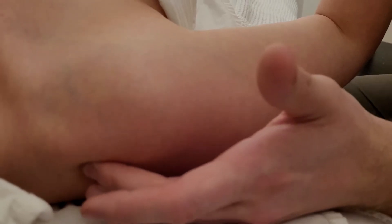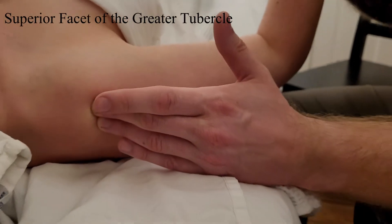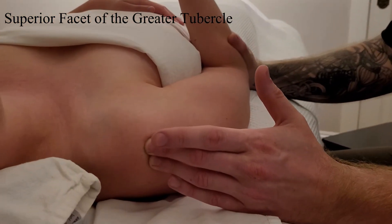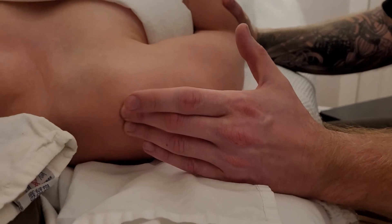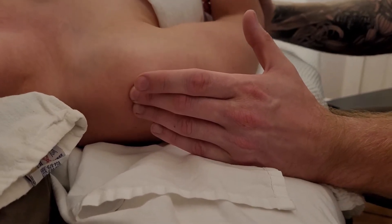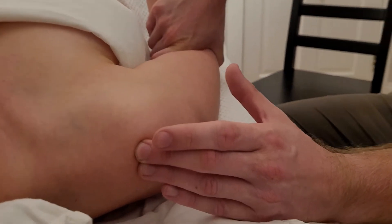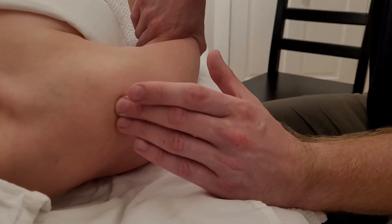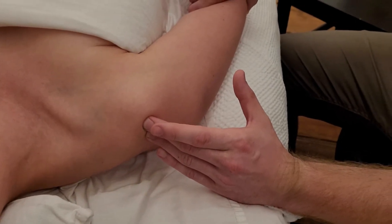Supraspinatus' tendon comes out underneath the acromion process and drops down below it. I'm going to tuck her arm straight up against her body with as much adduction as possible, trying to lengthen that supraspinatus. The problem is this also tightens up her middle deltoid, so I can't say I'm only feeling supraspinatus. What I'm trying to do is push through deltoid down towards the humerus. Another approach is to grip onto the distal part of the humerus at the supracondylar ridges or epicondyles and apply a little inferior traction — pulling the humerus down to try to separate it from the glenoid cavity, which helps tighten up supraspinatus.